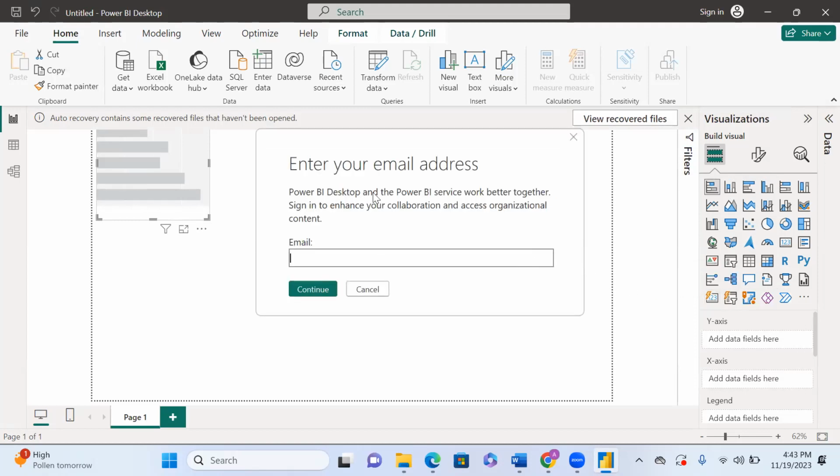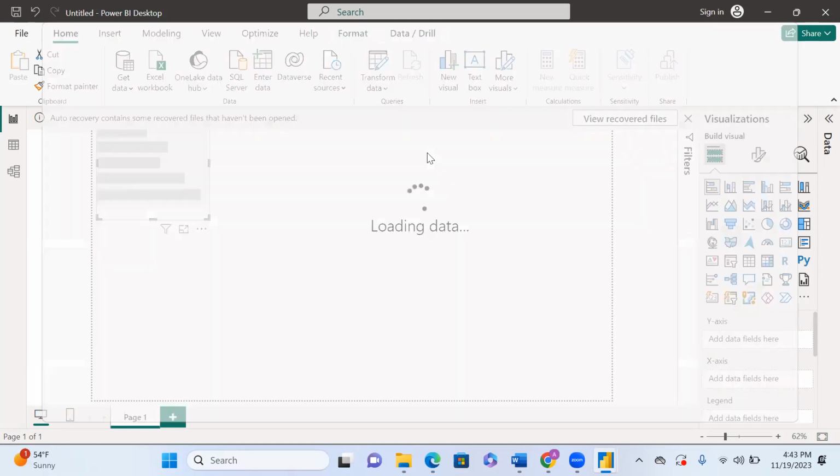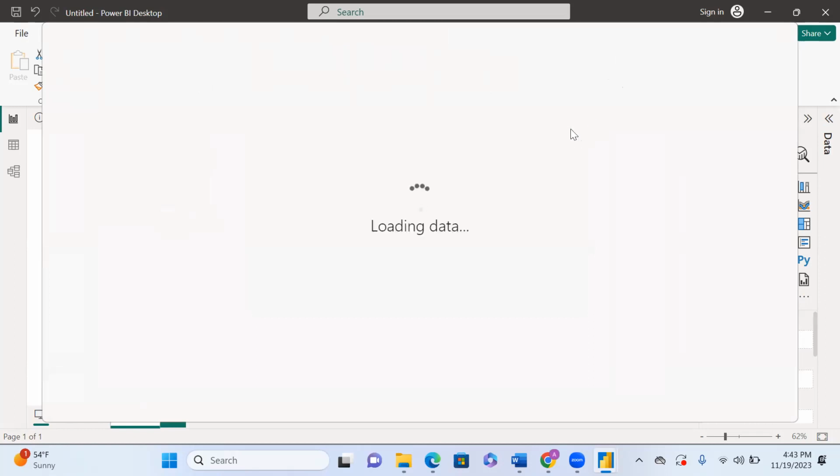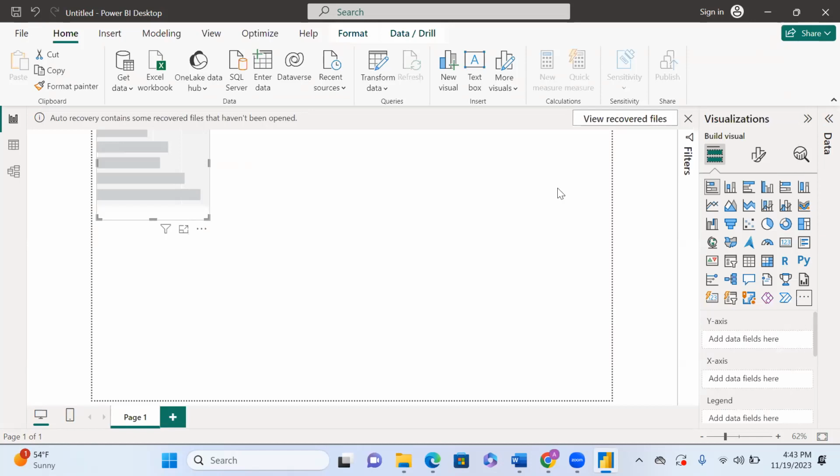Can you see Power BI Desktop and the Power BI service work better together, signing in to enhance your collaboration and access organization content? With the email address of your organization, you'll be able to see some enhanced features that have been released by Power BI, and you'll be able to bring in the chart here. That's how it works. So let's forget about that. I'm just going to close this.